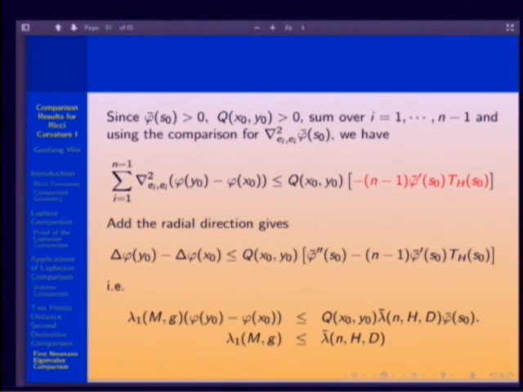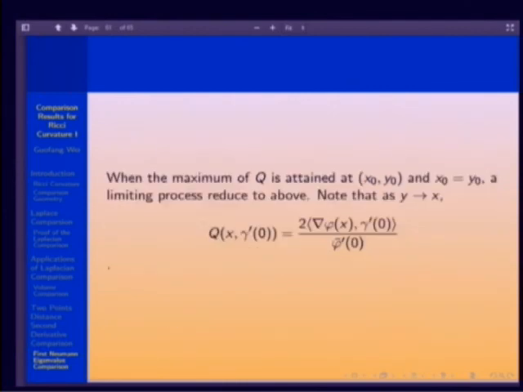Really, a few lines I want to emphasize: before, this proof was really complicated, and from this comparison we got it very quickly. I didn't do the case where the maximum is achieved when x equals y. We said before this function is still well defined. You do a limit process. It's not much more complicated. It still works in this case. Actually, I think I do end here. Any questions on this?